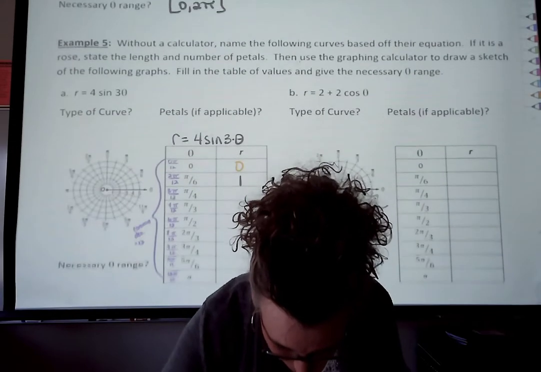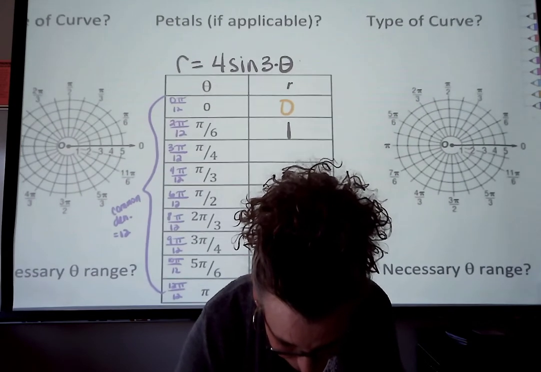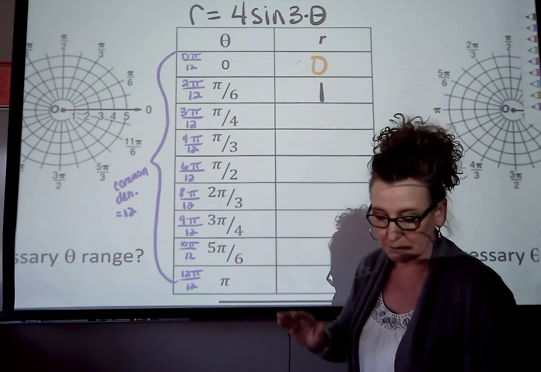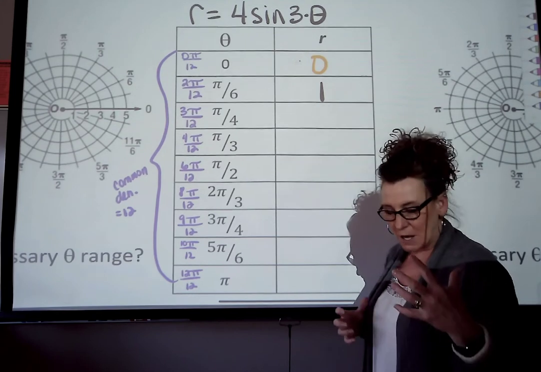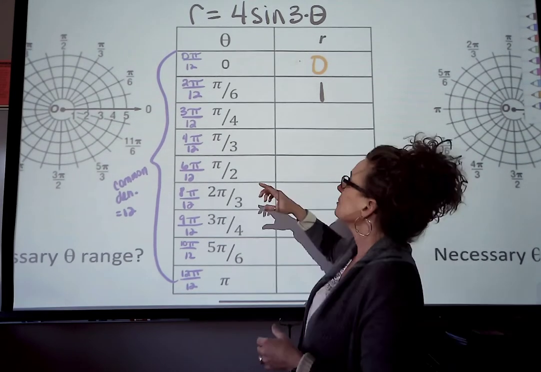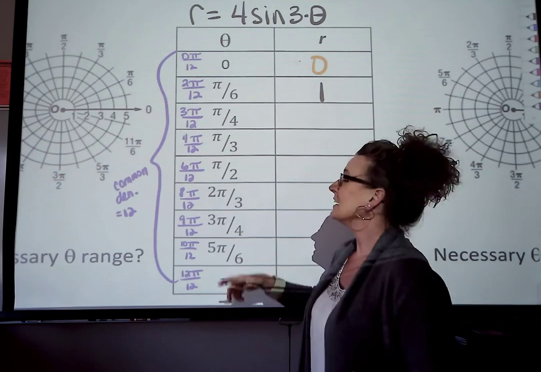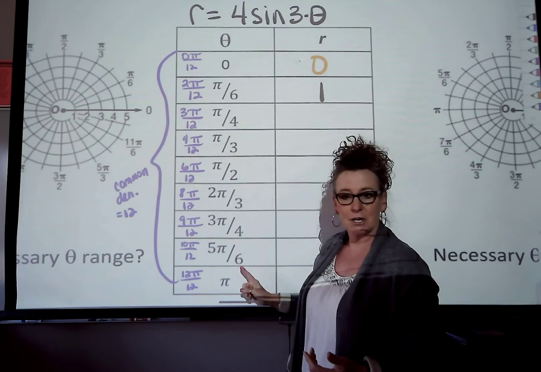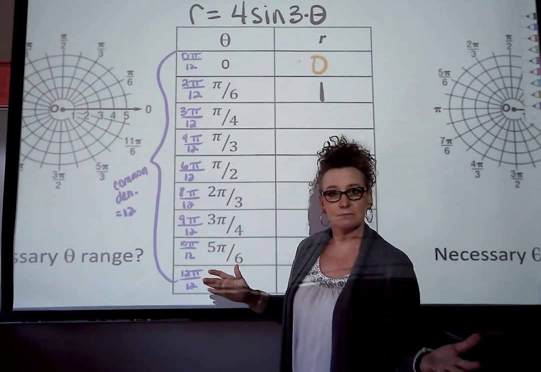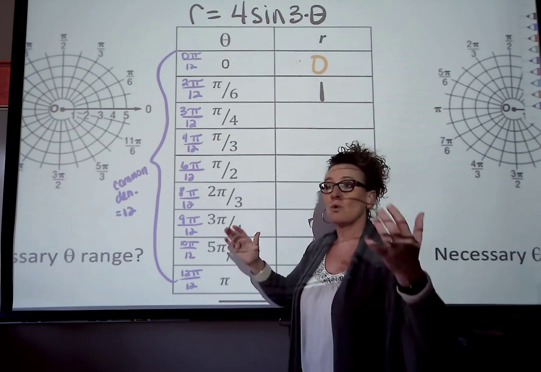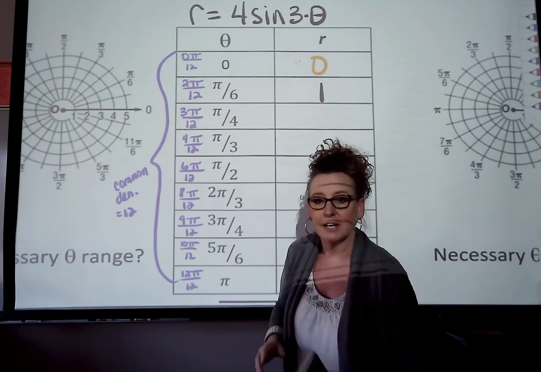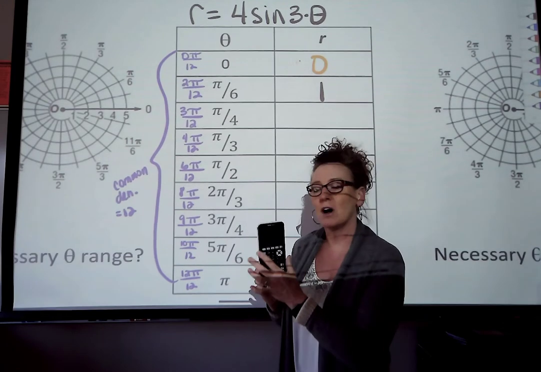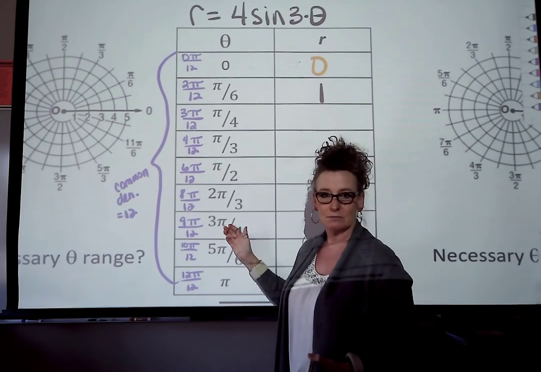So I'm going to pull up a table kind of in the back. You don't have to write this down. You'll have time later to write this down. I just want you to understand how you're setting up your calculator. So see this table? It says, hey, let's look at all these angles. Don't these angles look familiar to you? Those are all common angles. So what we want to do is, when our calculator shows us a table, we want it to show us these common angles.